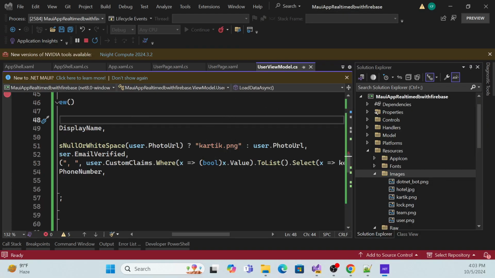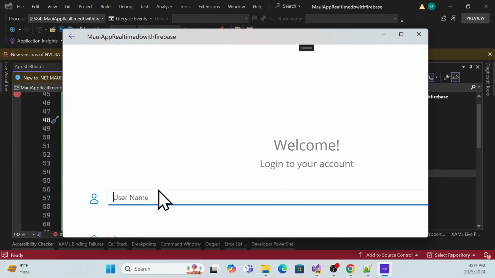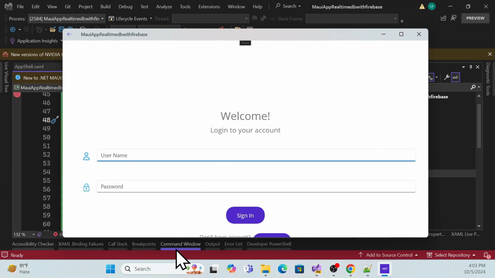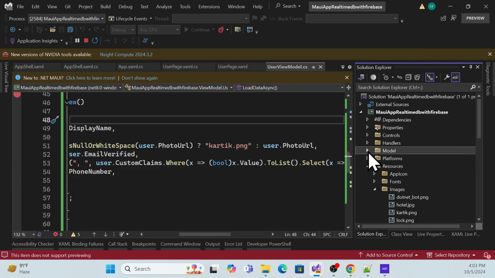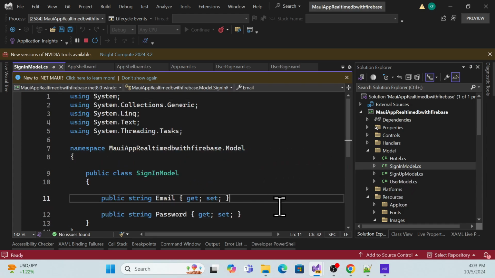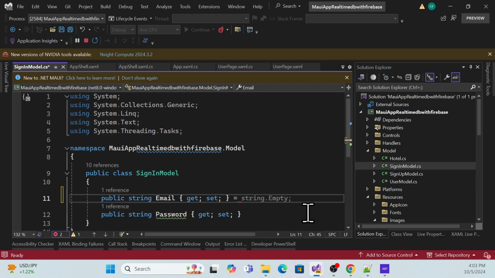Okay, one more thing I have to do. Every time I am putting in the username and password, so I have to avoid that. What I can do is go to that view model, find my sign in model, and here put the default username and password.